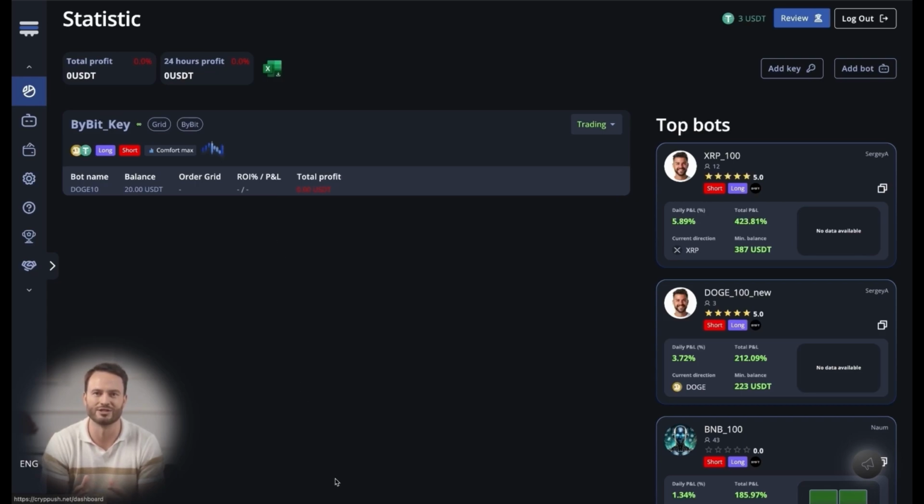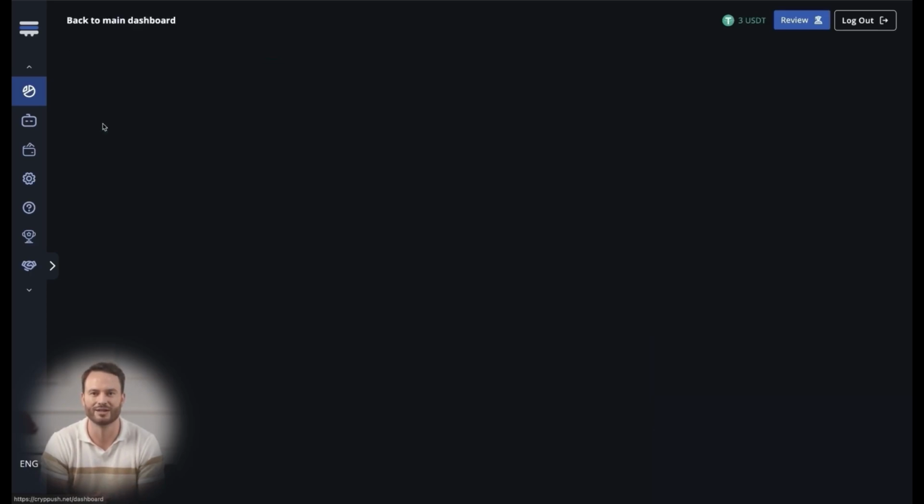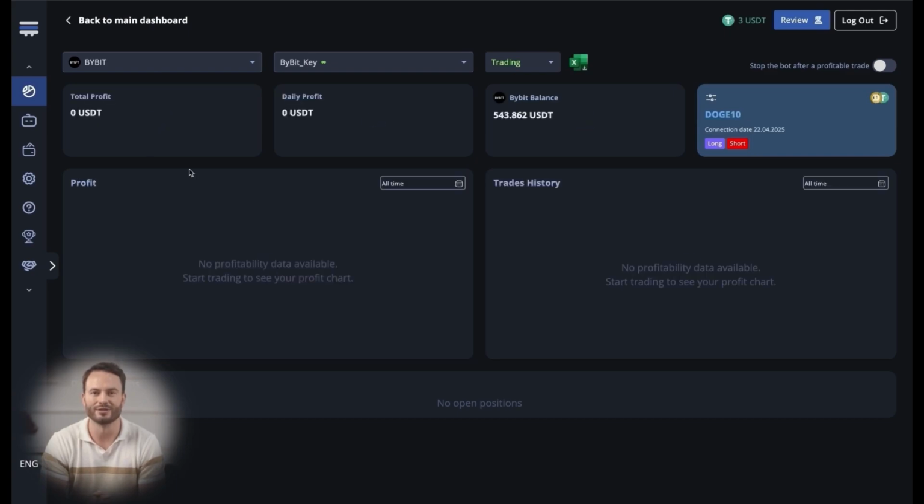Here's all the trading info. The total size of the trading or futures account on the exchange. We can stop or start the bot right from here. If a trade is open and you try to stop the bot, the trade will close on the exchange immediately, regardless of whether it reached its target.